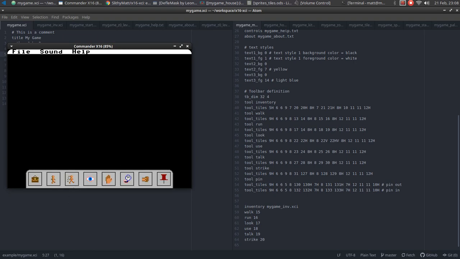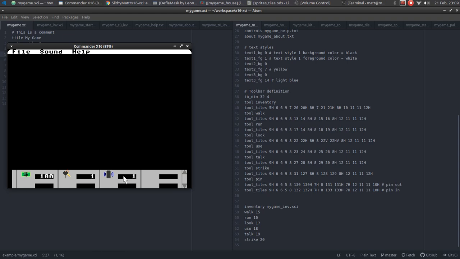say what tiles are going to show up in the toolbar, and then for the inventory, I click on that, and we can see now there's a new control that comes up in place of the scroll bar. This is the inventory control, and we can see here we have icons for the things that are in inventory. By default, we'll see in this game we have some money, we have $100, we have a pair of keys, and we have a phone. And that's it. That's what you start the game with.